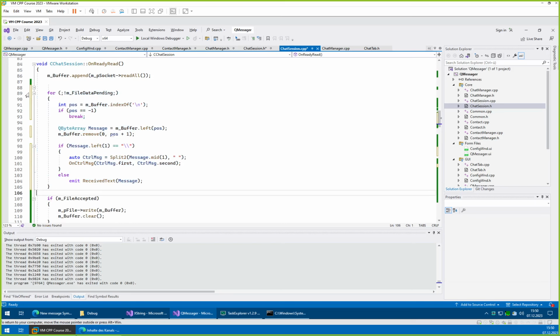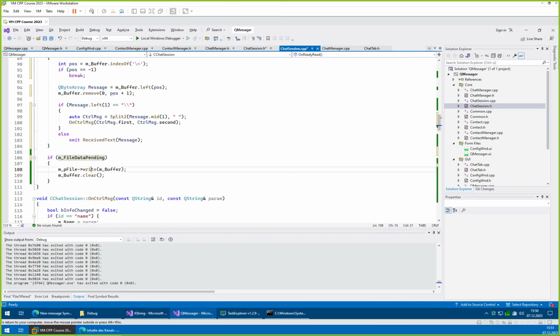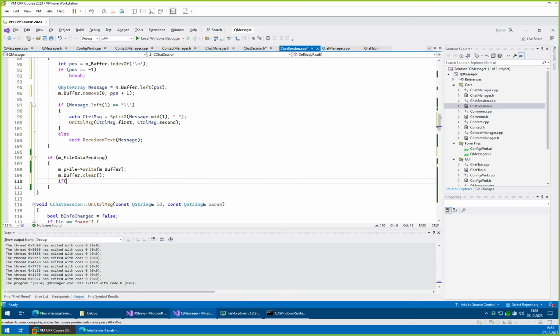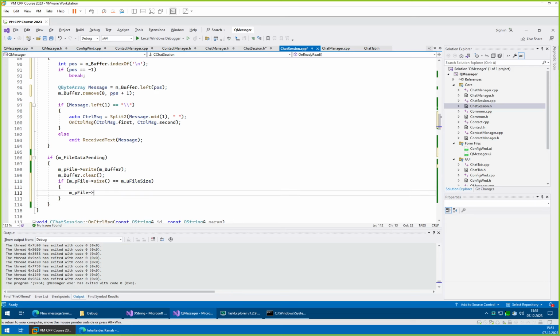We just put the check into our for loop, and then here we have our file data pending. So we always write buffer, we clear the buffer, and if file size equals my file size, then we can close the file and exit file receiving.